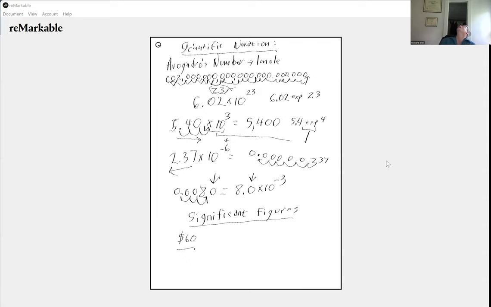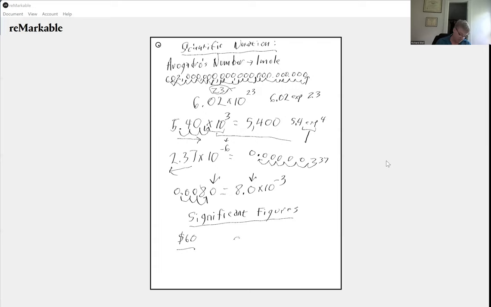So, whoever's listening, spirits out there, ask me how much money I have in my bank. Thank you. I have exactly $60. Okay, now I've specified to you, the listener, that I have exactly $60. Is it $60 to the penny? Maybe not. Maybe I have $59.73. But we're going to call that exactly $60.